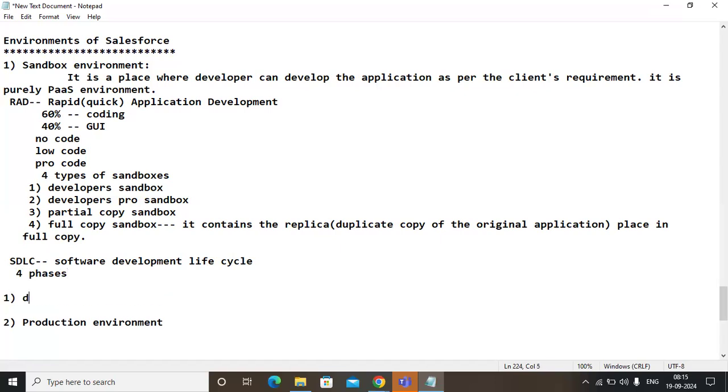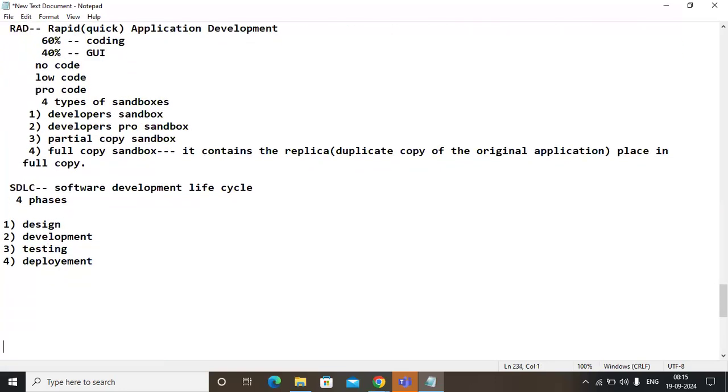One is design, second development, third one is testing, fourth one is deployment. Design, development, testing, and deployment. Total how many here? 4.